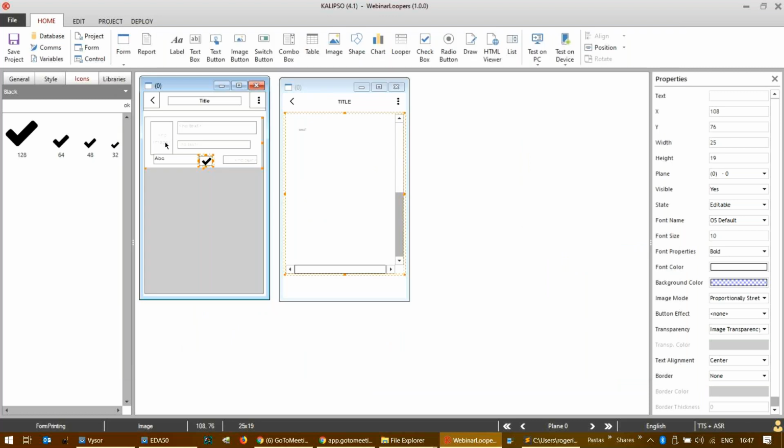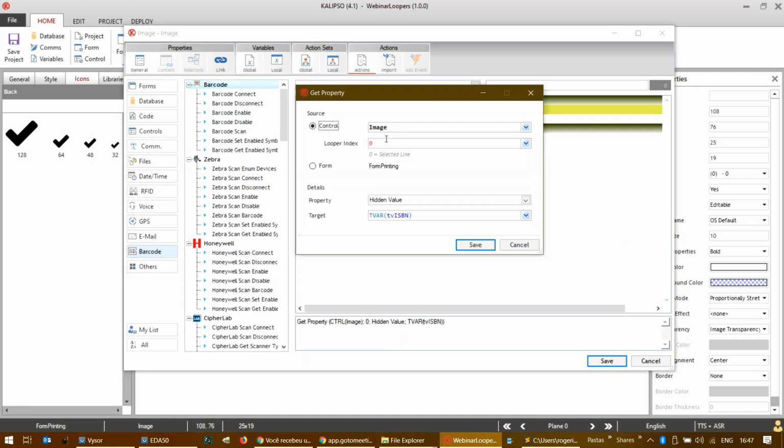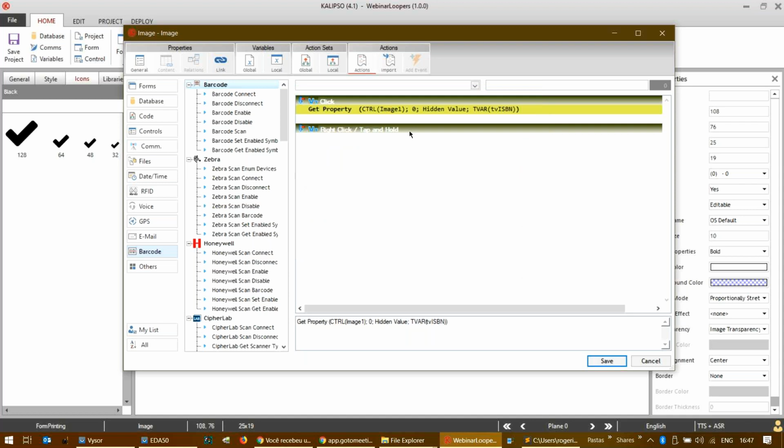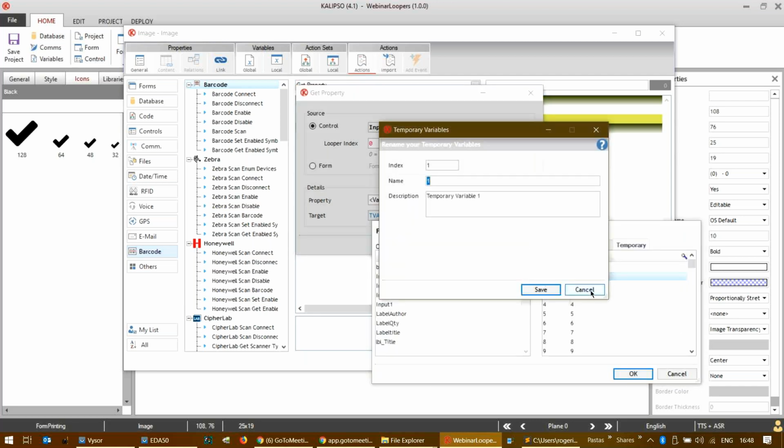This is image one. Okay, so it's image one. And then we can also get the property from that input, and then the value to the quantity.